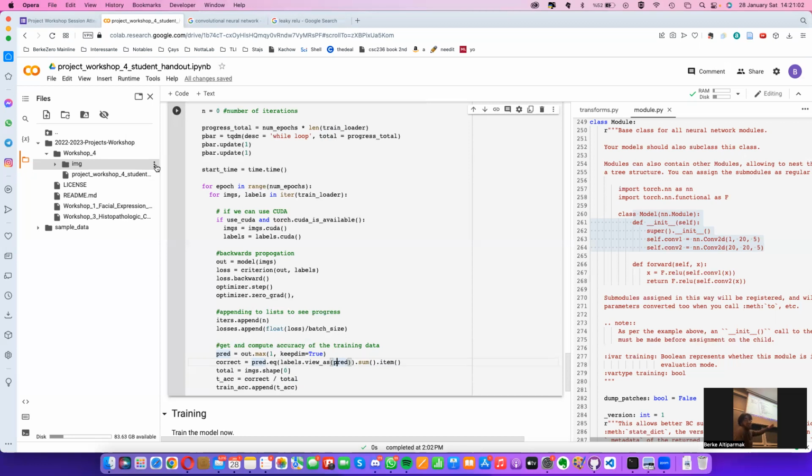Labels, on the other hand, is the label of the image. So basically, if the image is like this, it means A. Oh, wait, here. This means A, and the label would be A. The image would be this, the label would be A. So it's the actual value of our image. It's the thing that we are trying to predict.